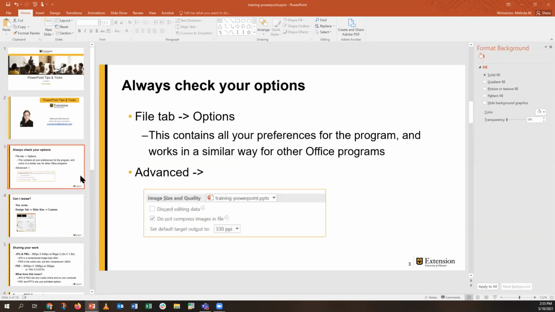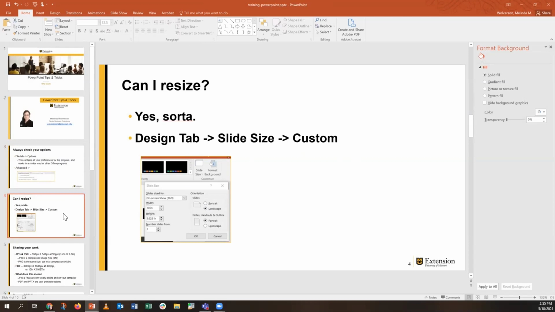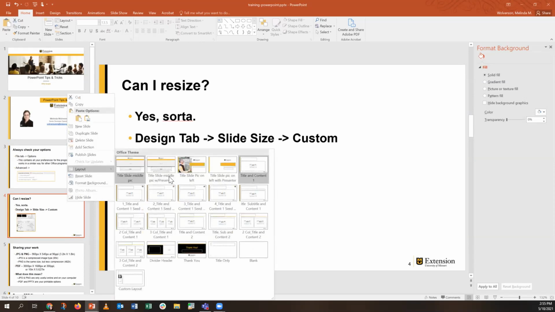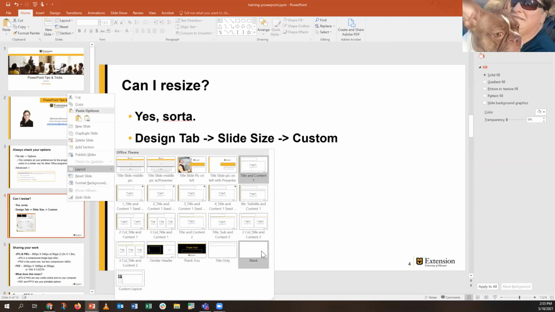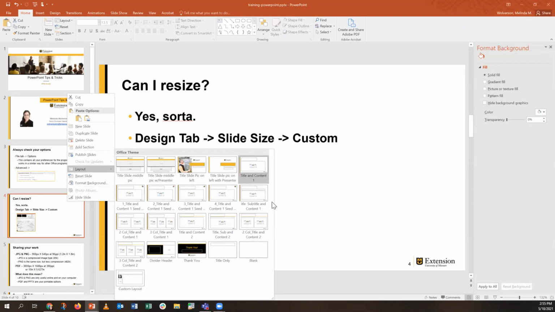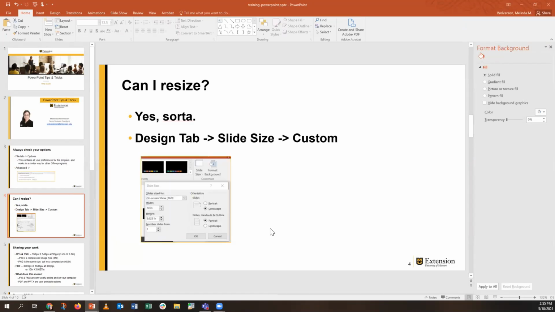If you have a slide and you already have text on it and you want to change the design of the slide, you can right click on it, select layout, and switch the layout to one of your other ones. Okay, so just right click, layout, and then choose something different. Like that.